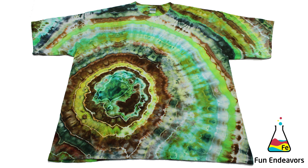So what do you guys think? I really like the way this shirt turned out. This is what 13 different colors of dye looks like on a shirt — and because this is a larger shirt, I think it works to put 13 different colors on there. I think all the colors work really well together. Some of the greens are a little bit more blue-green but most of them lean toward the yellow-green side. I also like the addition of the earth tone browns — I think it breaks up the greens and it doesn't make it just a solid green shirt.